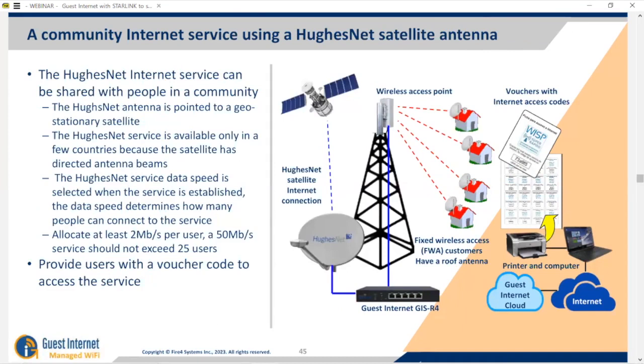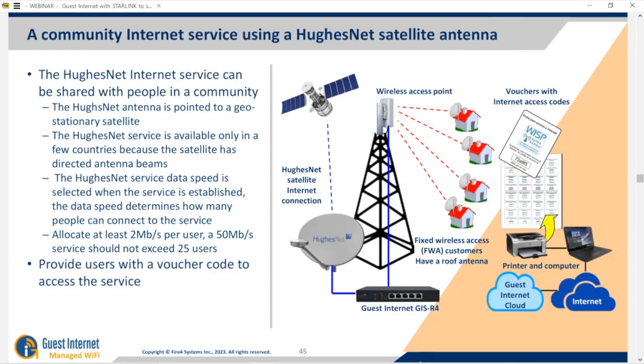There are alternative satellite networks, such as the HughesNet. The HughesNet is different to the Starlink service. The Starlink is low orbit satellites, around 300 miles in height. The HughesNet satellite is a geostationary satellite, which will be just over 22,000 miles high from the planet in order to ensure that it's synchronized with the rotation of the planet. And so the HughesNet antennas have been used by our customers for many years. They provide a great service.